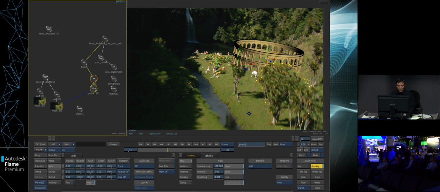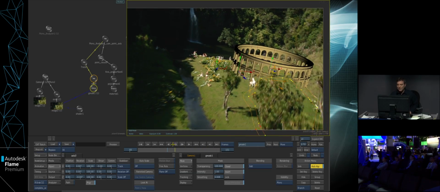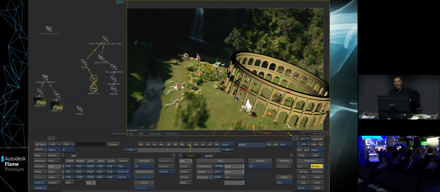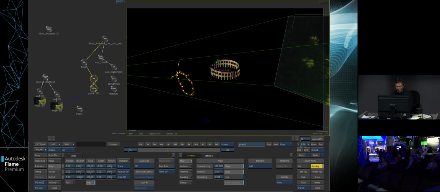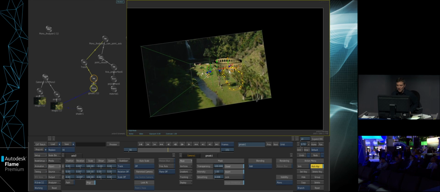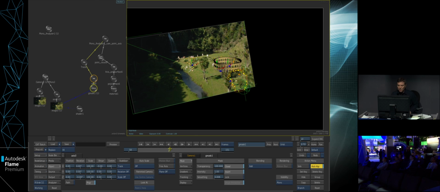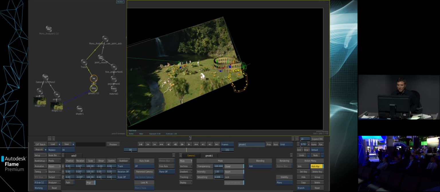So that's pretty cool. And I can also go in and, of course, I can adjust the edges of this, maybe expand that out, soften that out, so you have, again, control over the masking tools as well. And now we see we've got that effect where we've placed something in the scene and reintroduced a portion of it back on top. So I think it's a great example of what you can do. And again, in the working camera view, if we bring our camera around like this, you can see exactly what's going on. You can see that portion of the area that we're trying to reintroduce inside of that garbage mask, and we have our camera flying through and around the Coliseum.